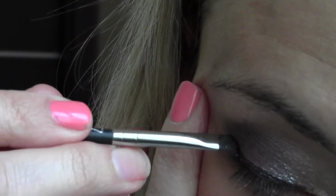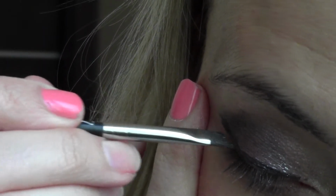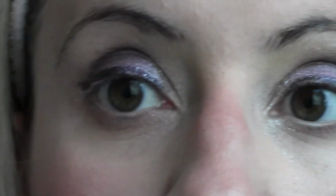And again I'm gonna come all the way up. Okay. So already you see, there's a big problem with my tutorial here. This one is way more winged liner than this one. So let me just go and check here on my mirror. I hope you guys can see still. I'm gonna come up here as well. So I get both, whoops, both right over there. Okay.